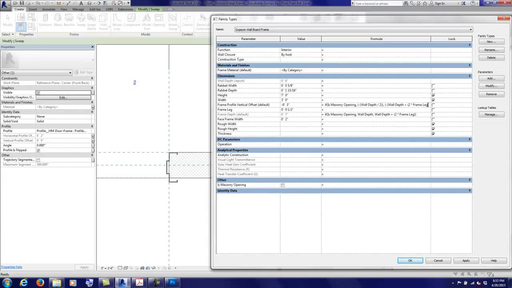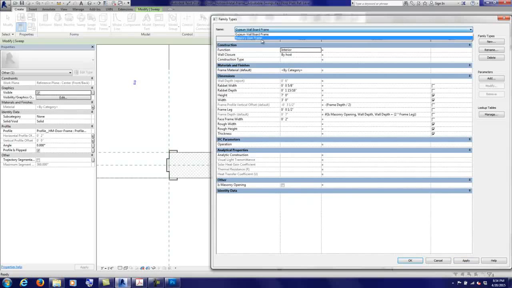So actually, I think I could simplify this. If is masonry opening, we may not even have to do that. To say negative, in parentheses, frame depth divided by 2. I don't think that's going to work. Oh, it did.